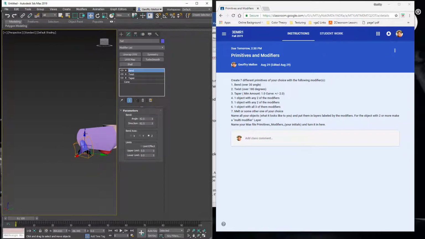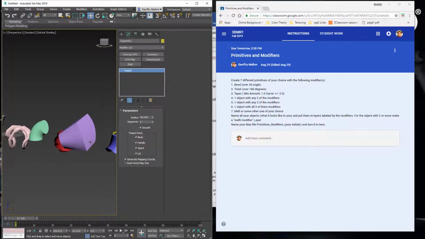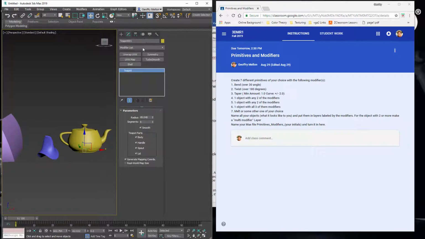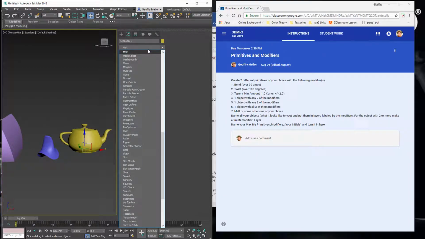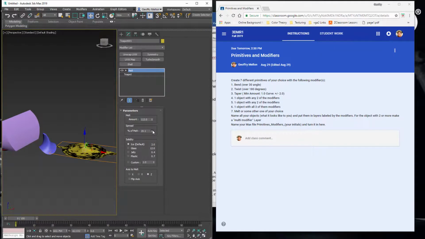Which leaves our last thing we have to do, which is melt. So I'm going to grab this guy. I'll move him all the way down here so he's in the same order. And then I will add melt. There's melt, and I'll just melt it down pretty good. And that looks, I'm going to call that goop or goo. Yeah, goo. Goo's fine. We'll just call it goo.